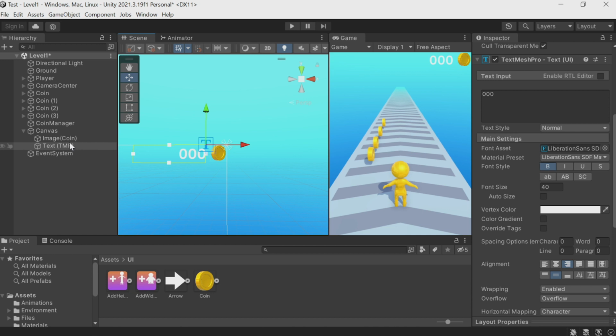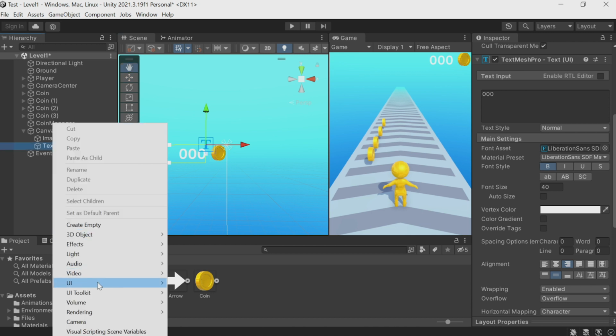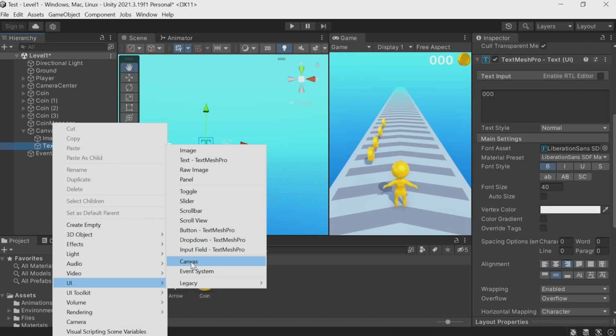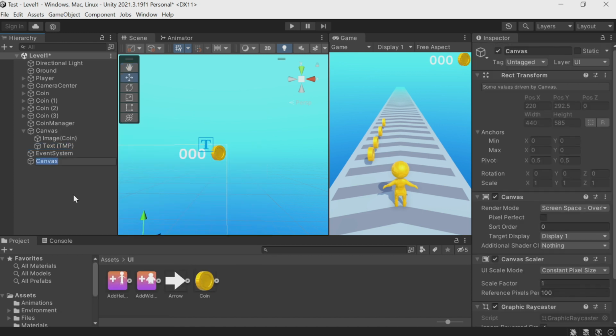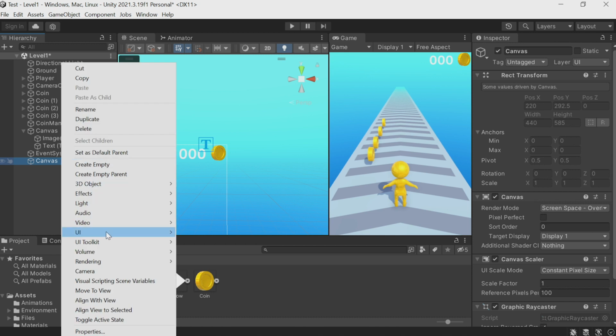Now I want to create these buttons at the bottom of the screen and the play button in the middle. These buttons will be displayed only when the game is not running. The coin counter will always be here, but these buttons appear only in the beginning. Therefore, it will be more convenient to create a separate canvas object for them. It's not a problem if you have a lot of canvases on the screen at the same time.